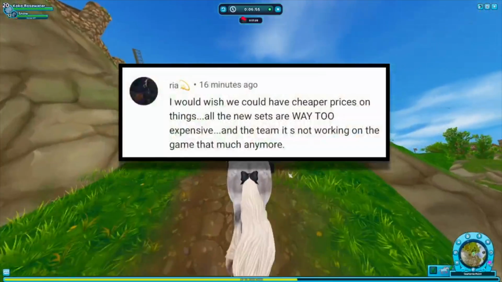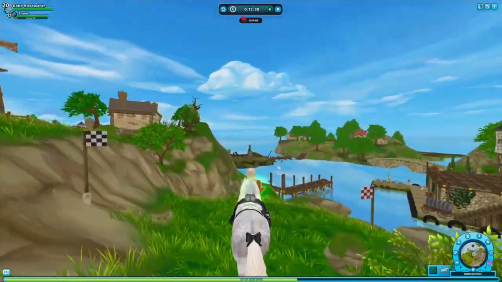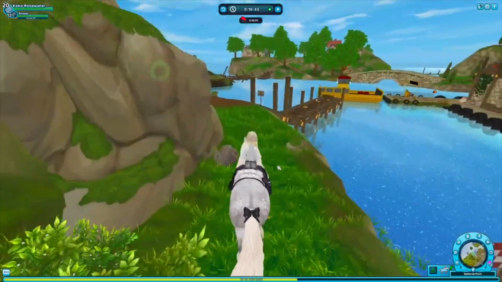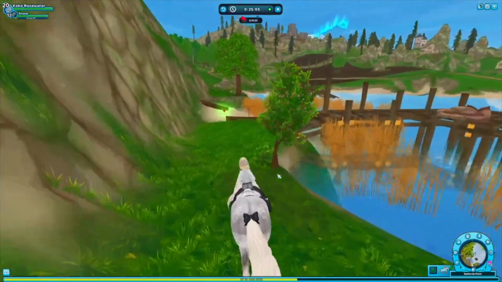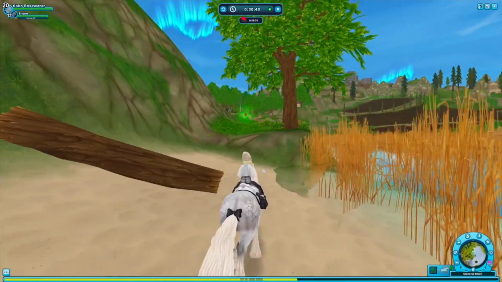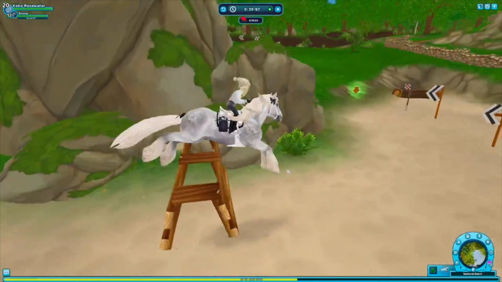But I would wish we could have cheaper prices on things. All of the new sets are way too expensive and the team is not working on the game that much anymore. As far as cheaper prices, yes, I agree. Cheaper prices would be really nice. There are new items that are 10,000 Jorvik shillings. Unless I max my shillings, how am I supposed to buy that shirt? Or it's 300 star coins. I could buy a horse for that much. Yeah, things are way too expensive.